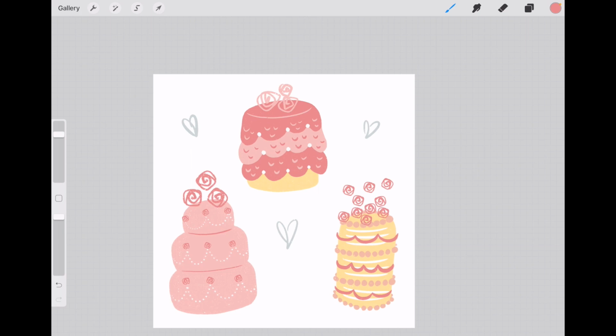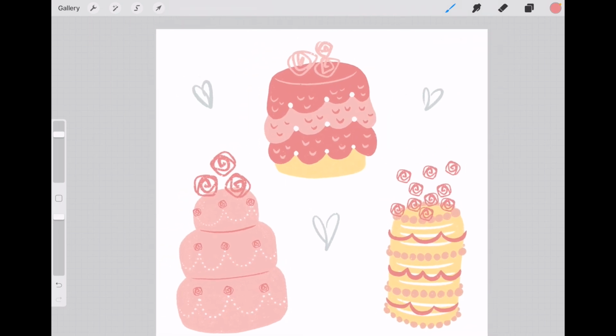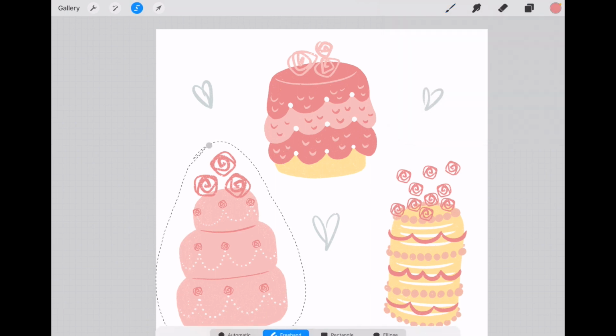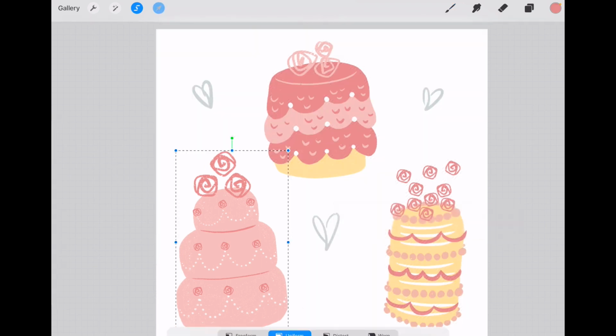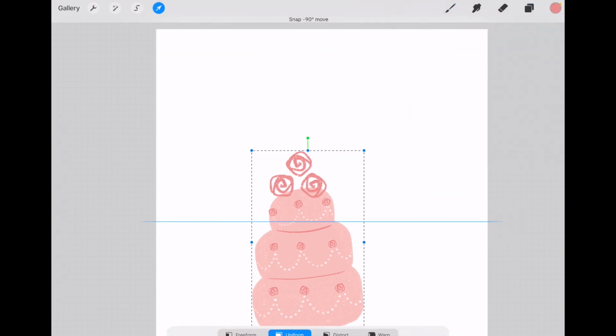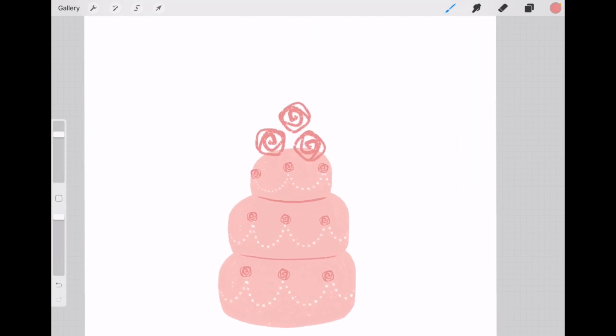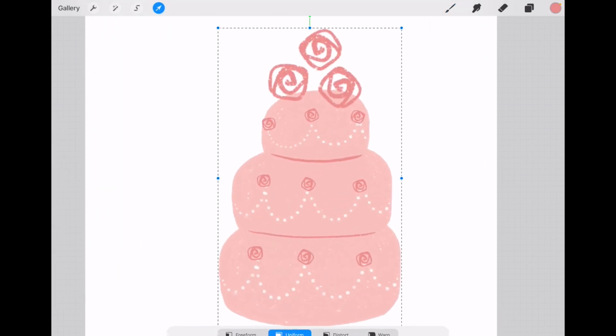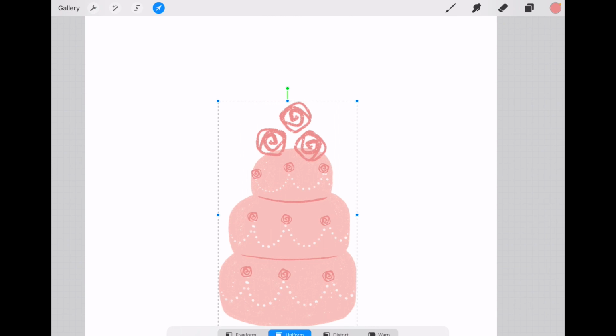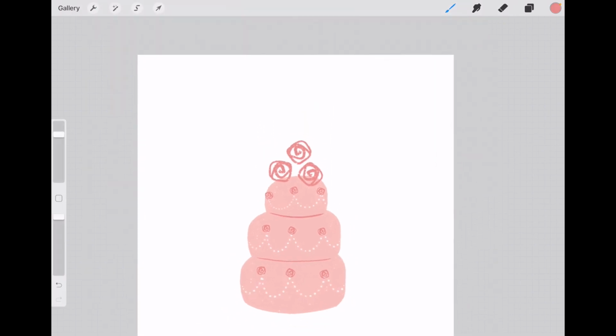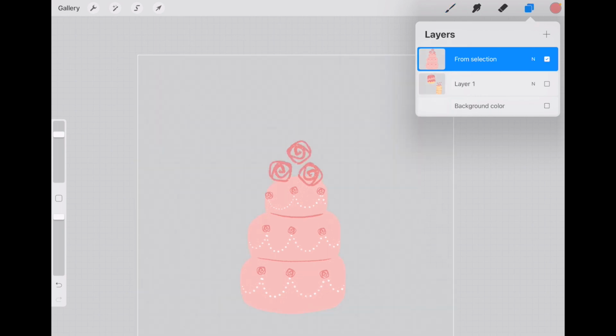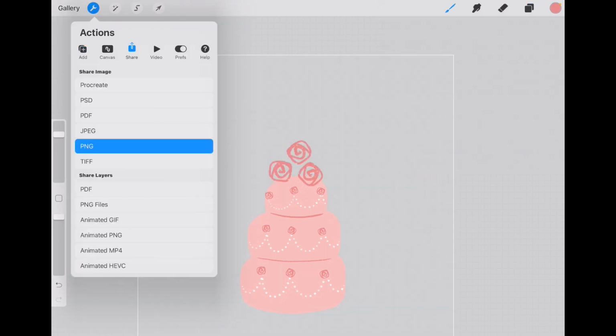If you have a really intricate design, Society6 will actually print it with a kiss cut around it. So I think I will use this pink cake over here. So I'm just going to take that one and leave the other ones behind. And then someone could use this as a little seal or a sticker. Okay, I don't want to enlarge my cake because it will get blurry if I take it up and try to make it bigger. So I'm just going to leave it as it is. And let's see if we can export it as a PNG, if that will work. So share as a PNG.